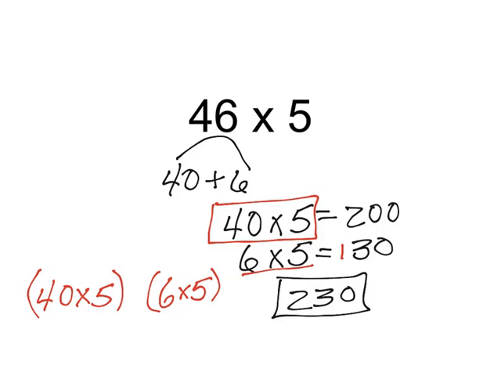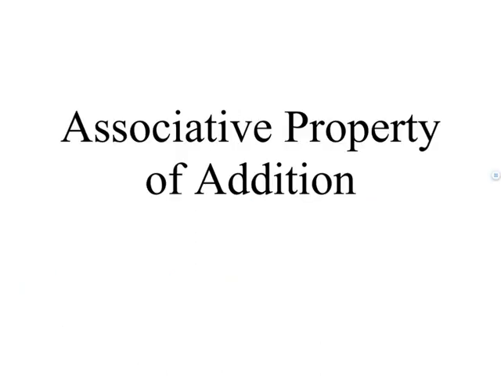And when we were done, right here, we added the 200 plus 30. So when we write it in the parentheses, 40 times 5 and 6 times 5, we need to put an addition symbol in between, because that means once we multiply 40 times 5 to get 200, and we multiply 6 times 5 to get 30, we add them together to get 230. And this is what that's going to look like when we're doing algebra. Go ahead and pause right now and do 1 through 5 on your practice sheet, and then we'll pick up with the associative property in just a moment.